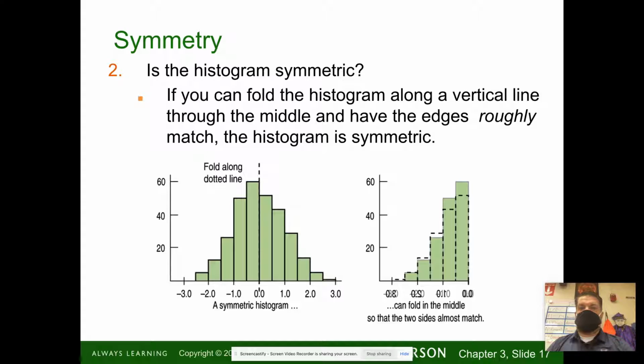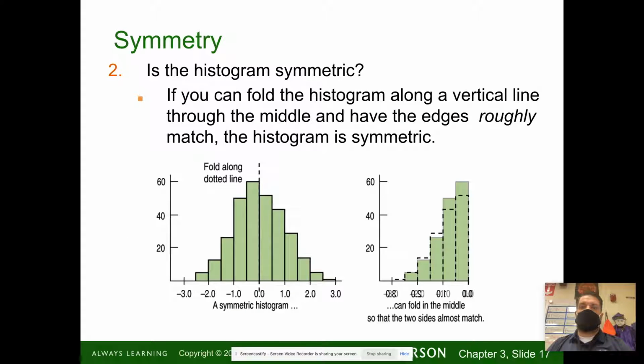And then symmetry. If a histogram is symmetric, can you fold it in half? Does the left-hand side look like the right-hand side? This is a symmetric histogram because if I were to fold it in half, it's very similar on both sides. That is the most common occurrence of data that we collect in nature. The heights of human beings are this way. Sometimes you get some really short people and sometimes some really tall people, but once you get away from the average height, the distribution looks like this. How long people live, stuff like that. If we were to collect any of that data, it occurs in nature a lot.